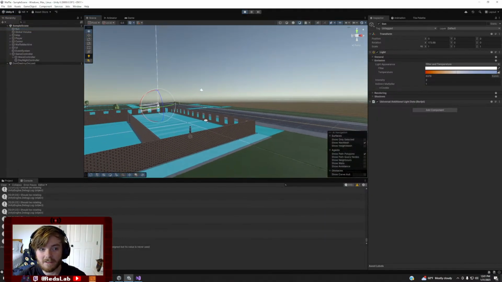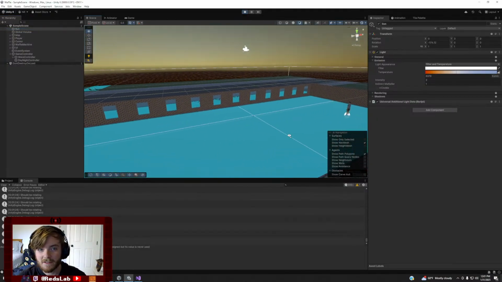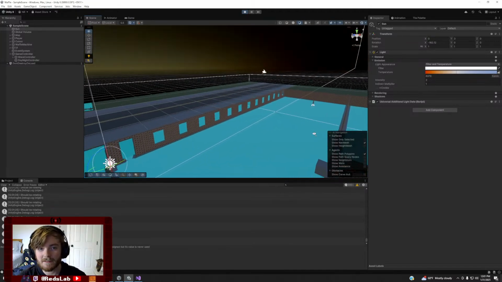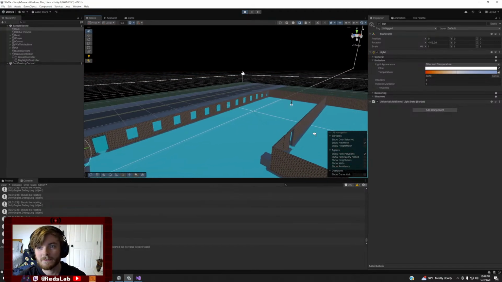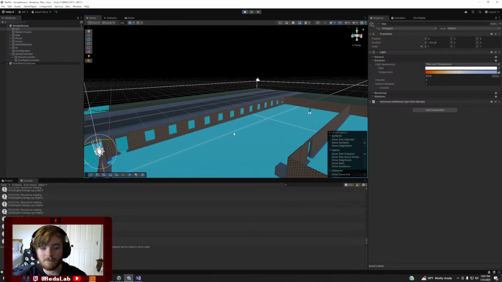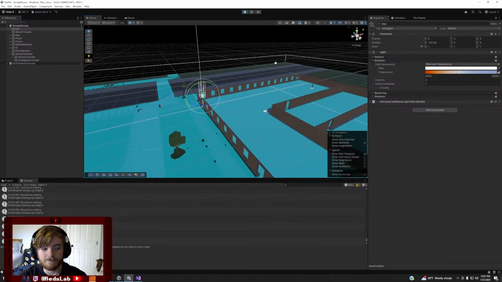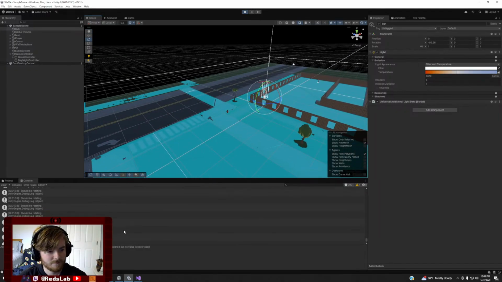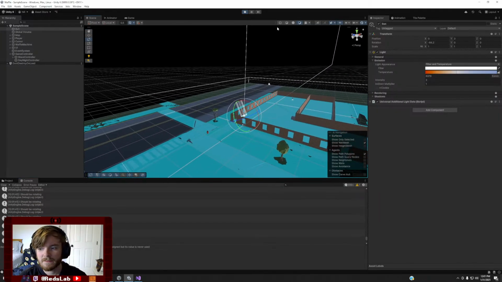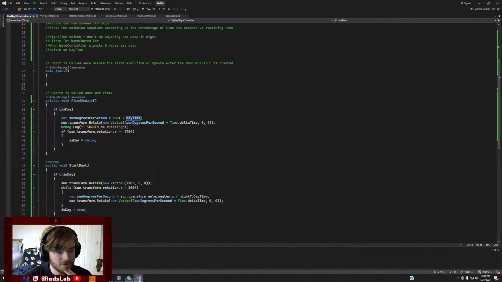And once we get to negative 270, or okay, so we want to get to negative 90, basically, like that. Interesting. So I wonder why that just starts working like that.